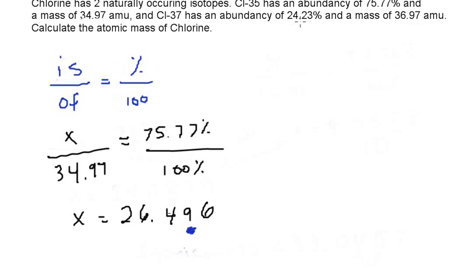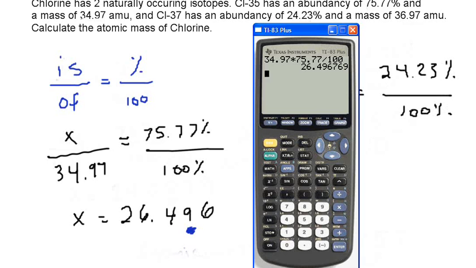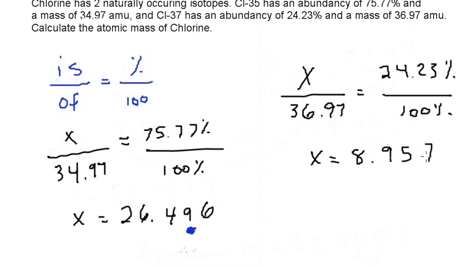Now I'm going to go to part two, which says chlorine-37 has an abundance of 24.23% and a mass of 36.97. So the mass is 36.97. The abundance is 24.23% out of 100%. I'll plug this in the calculator now. So it's 36.97 multiplied by 24.23% and then all of that divided by 100%. And I get 8.95783.